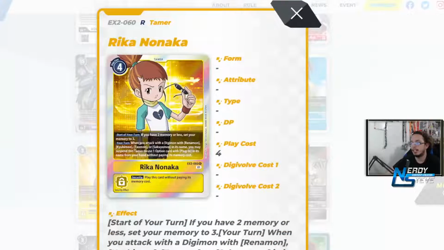Rika Nonaka. Rika's busted. She is a memory tamer. At the start of your turn, if you have 2 or less, you go to 3. And during your turn, when you attack with a Digimon with Renamon, Kyubimon, Taomon, or Sakuyamon in its name, you may suspend this tamer and use 1 option with plugin in its name from your hand without paying the memory cost. That's busted. You're able to attack, play a free plugin, and activate all of the inheritables from your stack for free.